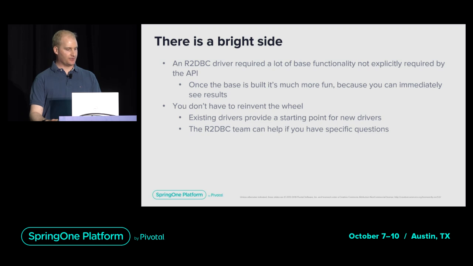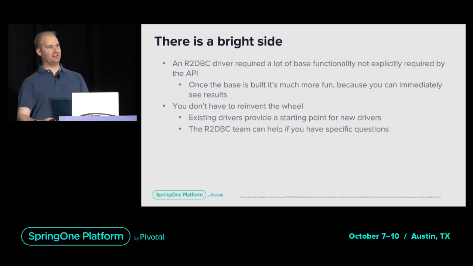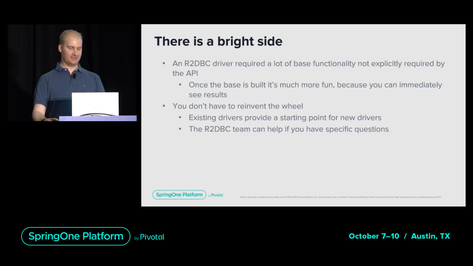Also, while an R2DBC driver requires a lot of base functionality, so working protocol implementation and type conversions, once you have that minimum set of features built, then it gets really fun. Because once you can talk to the database, you just implement a little bit more functionality, then you immediately get the results back, and then you get the free endorphins from your brain, and then you add some more, and then you see more happening, and so then the iteration gets really fun.